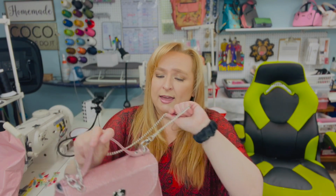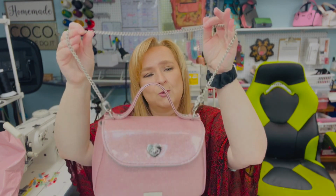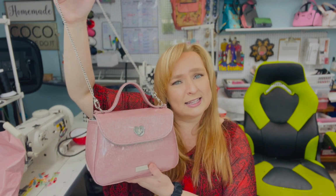Let me show you some of the features of this bag before we get into the guts of the bag. So I modified it a little bit by adding in these D-rings so I could add a crossbody strap. This one I opted to add this chain. This is a 30-inch chain that I got from Emmaline bags. I thought it just went perfect with the elegance of this bag. You have a handle on top.